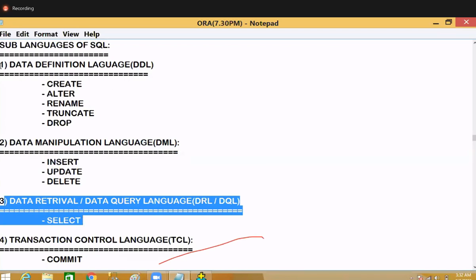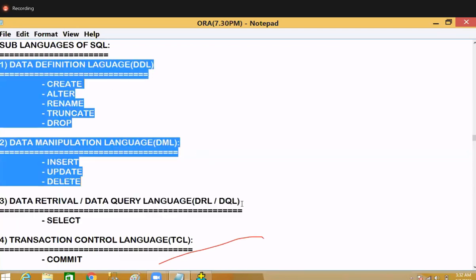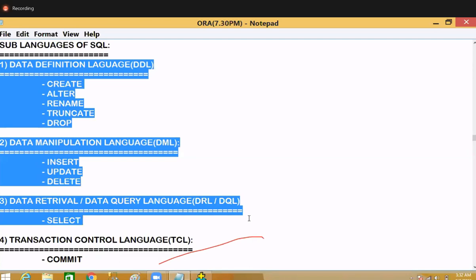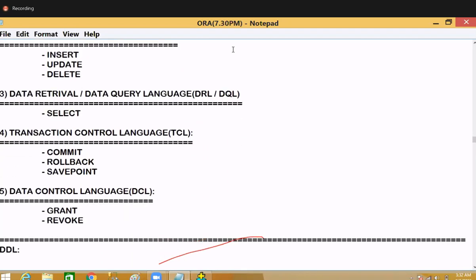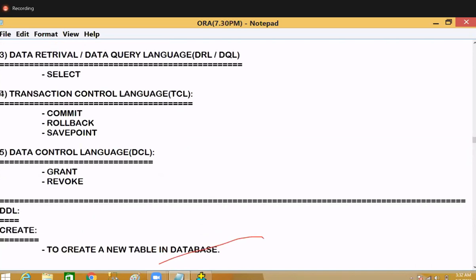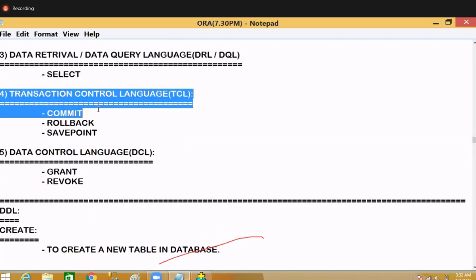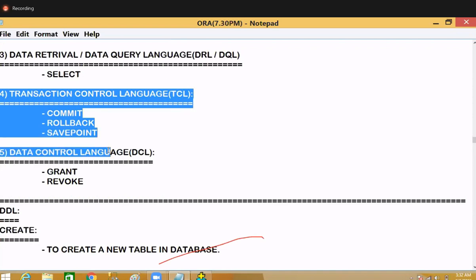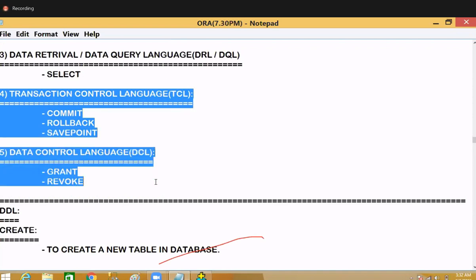So these three languages are very important, and we use them very often. I have given all the command syntaxes and formulas. Now two more languages are there: transaction control language commands like commit, rollback, savepoint, and data control language commands, grant and revoke. To understand these properly, we need some knowledge of the database.